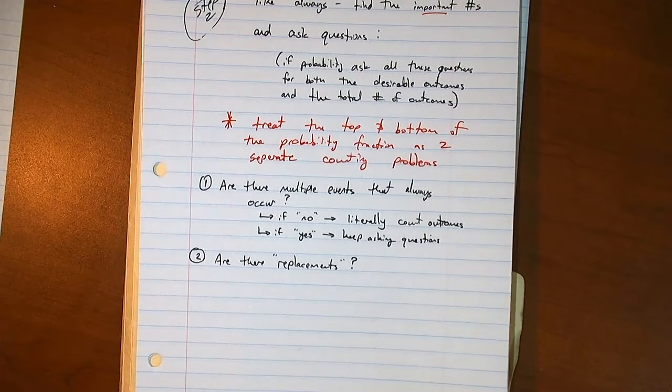We saw a problem in this unit about making license plates. And it said, hey, when you put a character on the license plate, the only rule is that, well, there aren't any rules. You just have to have 6 characters. That's the only rule. Get 6 of them. So it was possible to have like A, A, A, A, A, A. That could be your license plate. So even though we're not literally putting the A back into the pot, because we can choose A more than once, there are replacements.